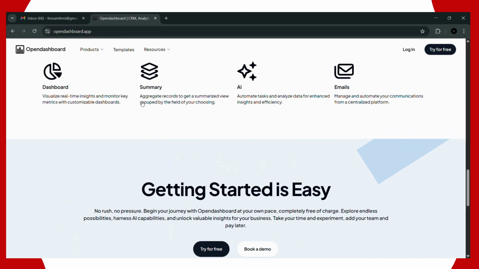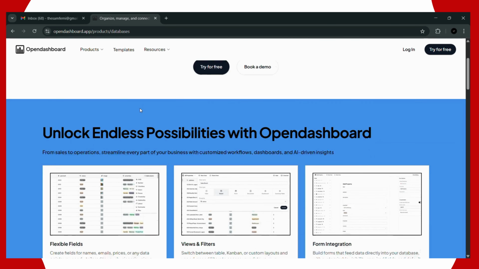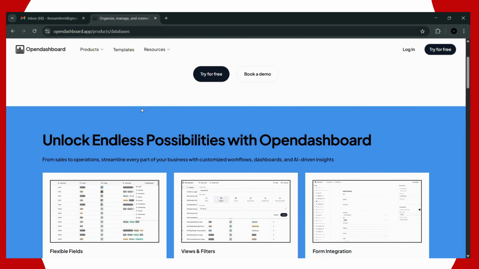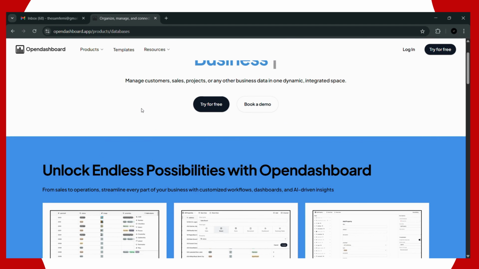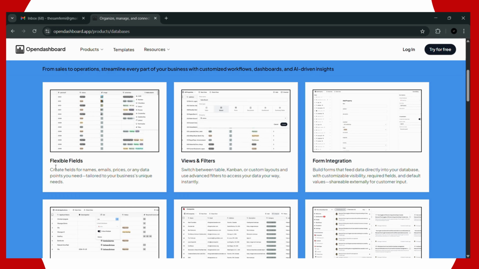So let's just go through the top here where we have the products and the databases. Let's open the databases. So the database, like I said, it's a place where you see all your data, all the things that you're working on currently. So you have the flexible fields where you can create different fields. You have different views and filters. You have a form integration into your database where you can create forms to collect data.